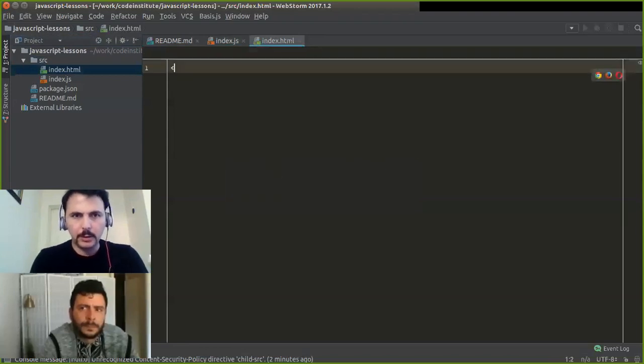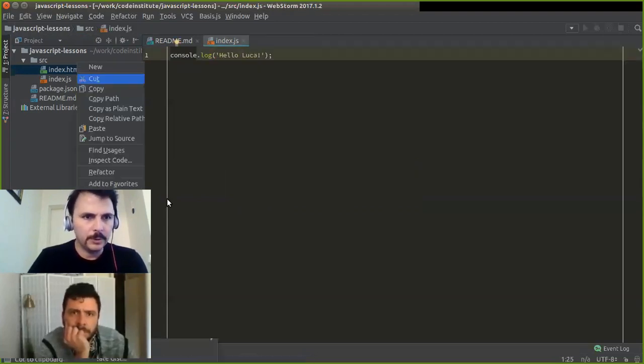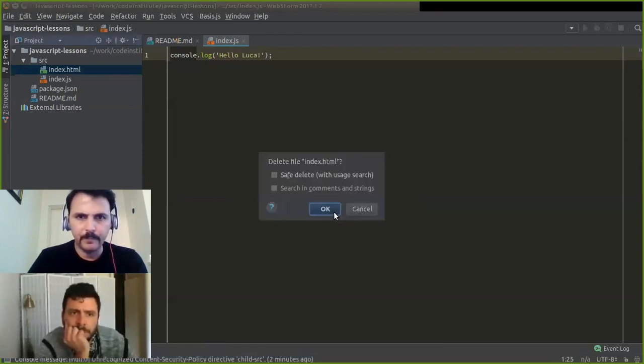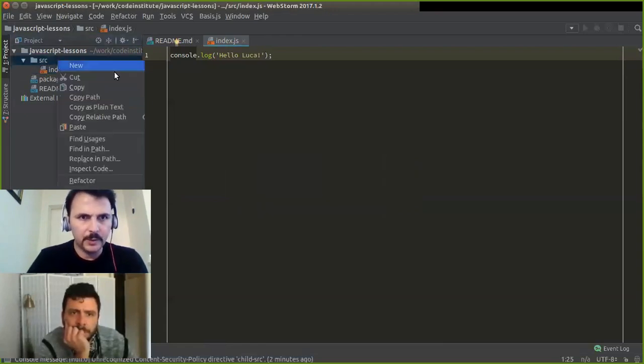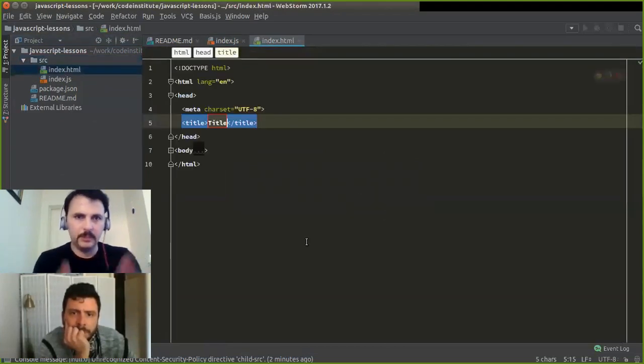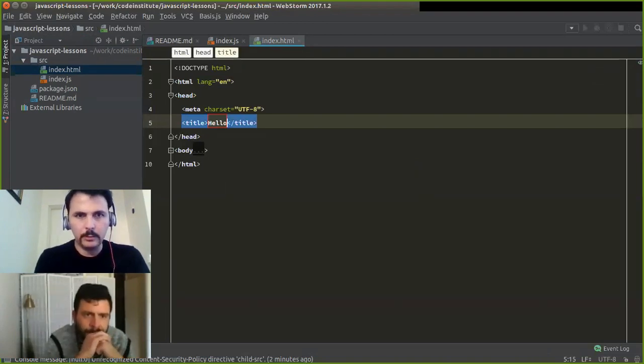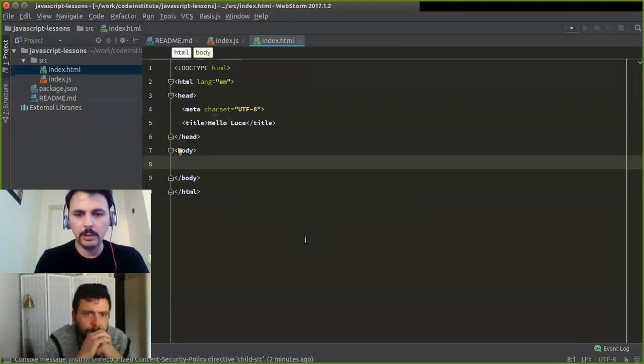So, let me just remove this one and use WebStorm's default templates, HTML file, index HTML5. Yeah, as you see, it has some pre-written boilerplate code. So, hello, Luca. Let's say this is the page, and here inside this page, we don't have much.